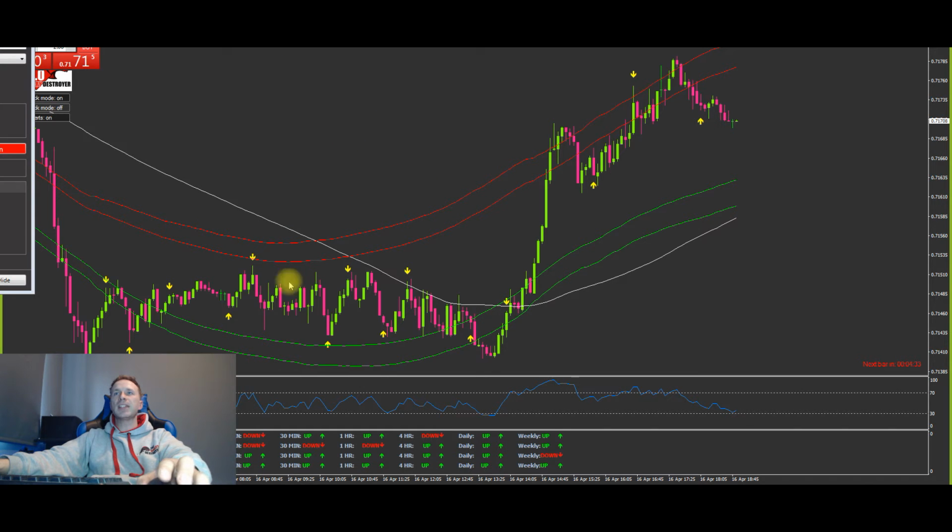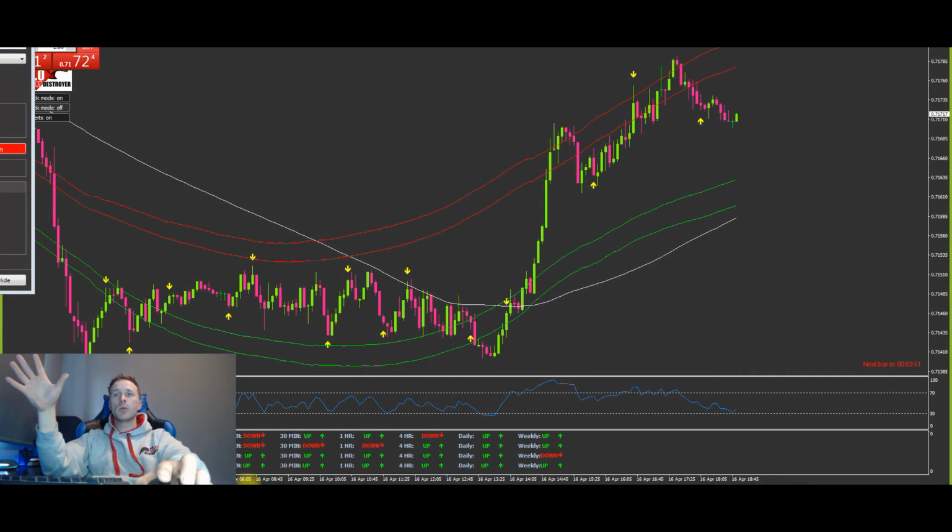When the price is in no man's land, okay, for instance, we have a sell zone here. We have a buy zone here. When the price is in the sell zone, it drops. When the price is in the buy zone, like here, it rises, okay? When the price is in the middle like this, it's classed as no man's land. As you can see, the price just goes constantly up and down like that, okay? So we don't want to be trading when the price is in no man's land. We either want to be selling the market when it's in the sell zone at the top here, or we want to be buying the market when the price is in the buy zone. When the price is in between, we do not trade it. It's called no man's land.